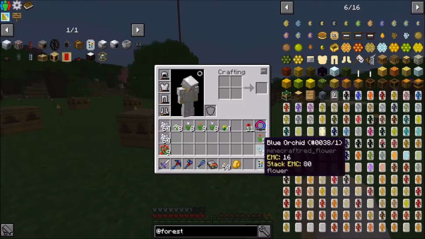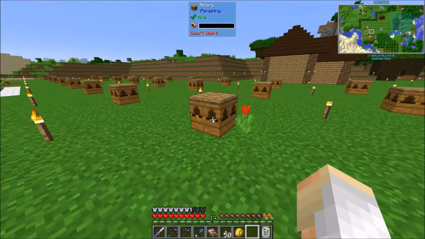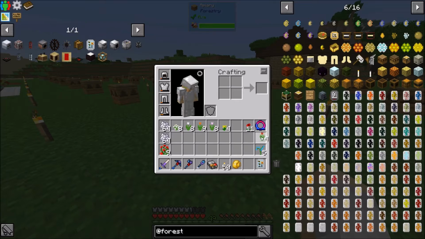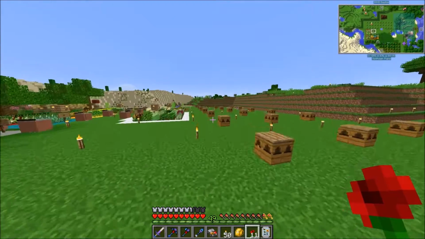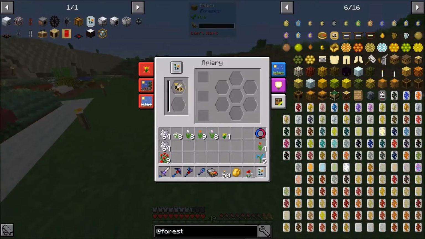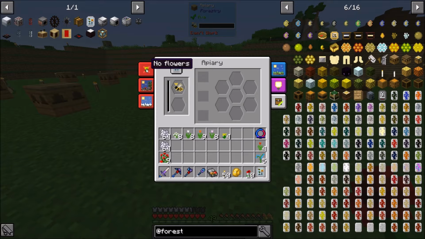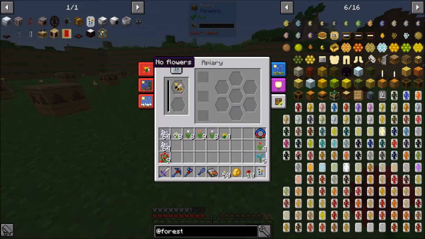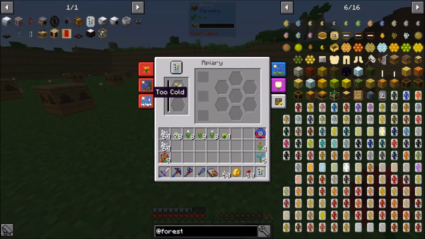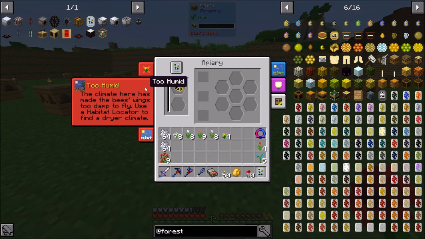So we know for sure the blue orchid works. What about the tulip then? Works for the tulip. Okay. That one goes back 3. So 1, 2, 3. So back here. No flowers. This should work. Really? Are you kidding me? Or is it just because it's too humid and too cold? Huh.